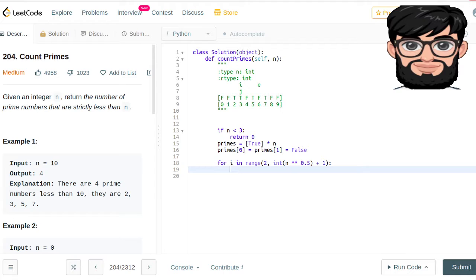So we are basically going up to half of the whole list, because we don't need to go all the way till the end.